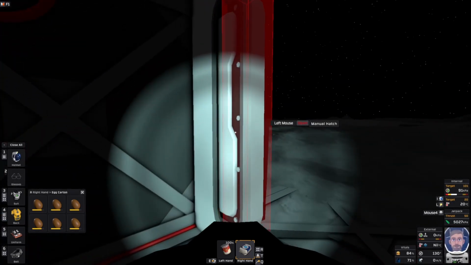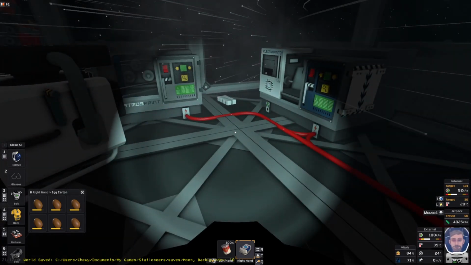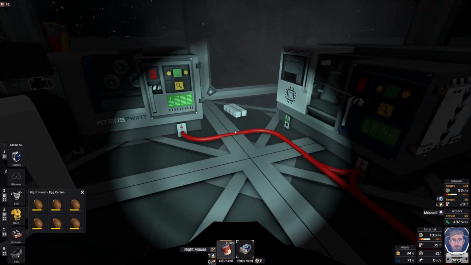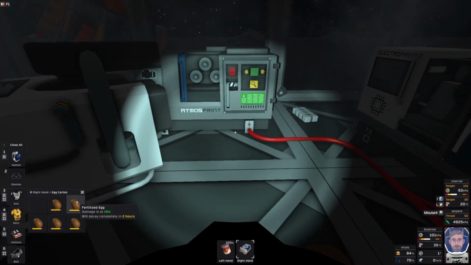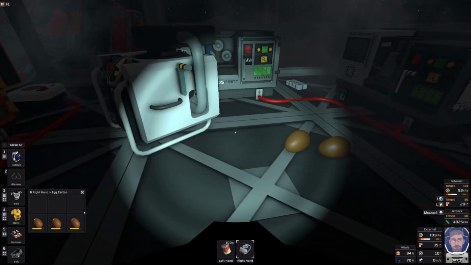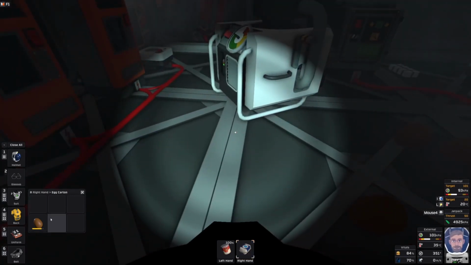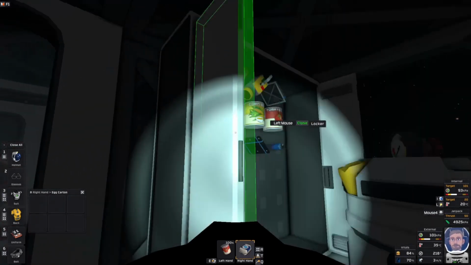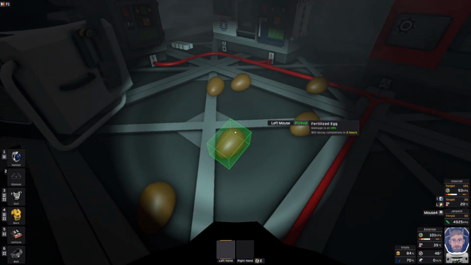But I wonder what would happen if I took these eggs out. Because they're called fertilized eggs, which in my head means that under the right conditions, they will hatch. I have enough food anyway.